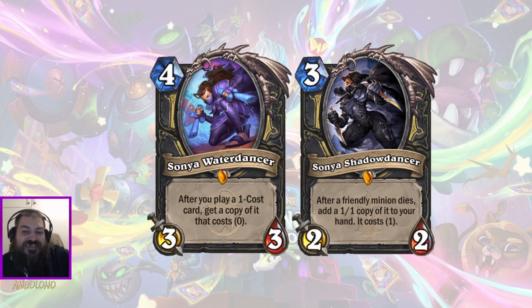Now, unlike Sonya Shadow Dancer, where you had to play the full mana of the other card before you got the 1-drop, now you're playing the 1-drop and you get a discount on it. Sorry, not a 0-mana discount. You get a 1-mana discount to take it to 0.